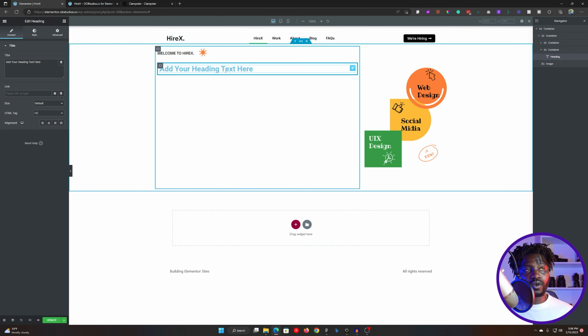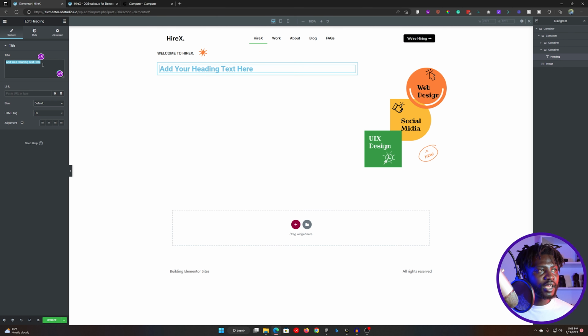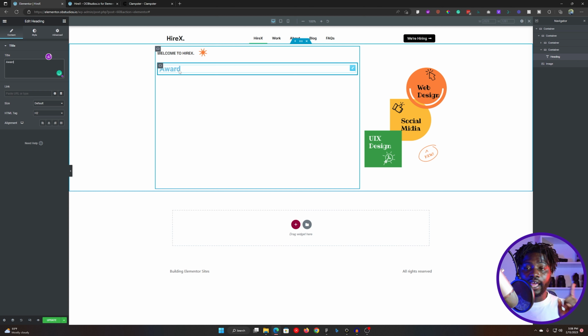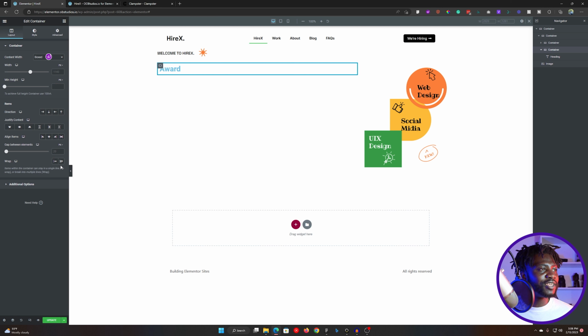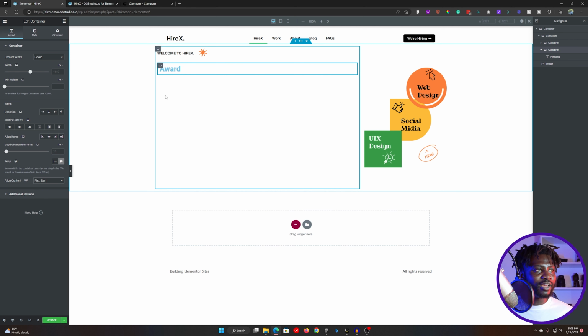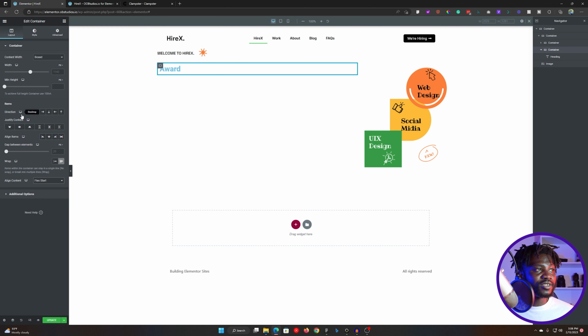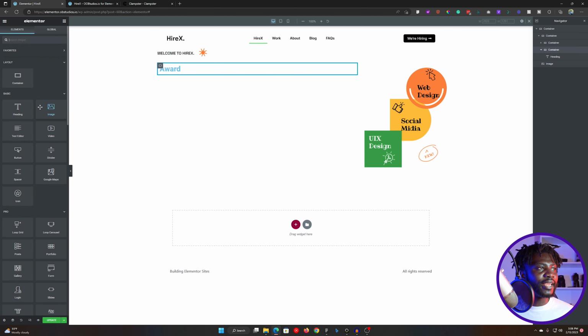And then in this div, we are going to add text number 1. All right, so in this text, what we are going to do is to add our very first one. Let me copy everything from here. All right, so we have award. And then in the award, I'm going to make sure that I click on the container. I want to make sure that this container wraps and is centered. We can center, okay, wrap, and then let's make it flex. So be on the left-hand side. And then we want to make sure that this container is also going in the direction of horizontal, which is good.